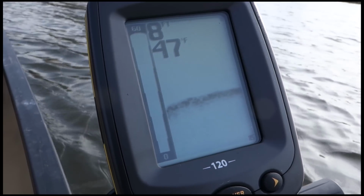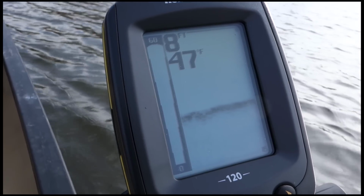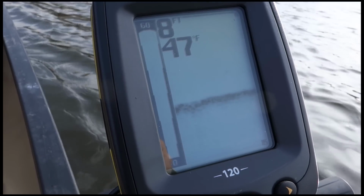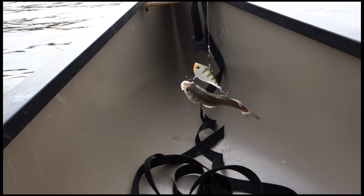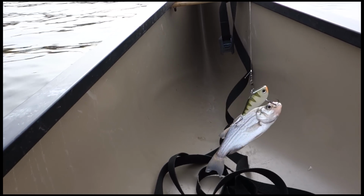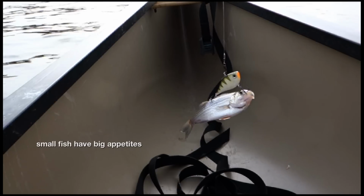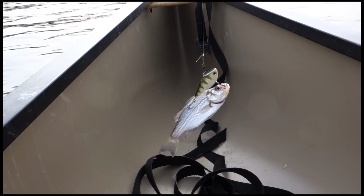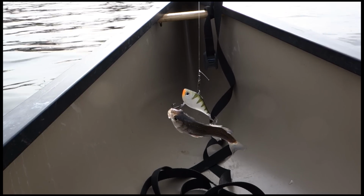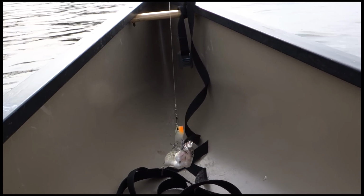I've only seen fish sporadically, one here, one there, no schools yet. I got as deep as 12 feet in this lake. Well, here's proof. I did use the side scan and found like two or three blips on it. And I caught a white perch. There it is. It is proof that the hummingbird does bring me to where the fish are.